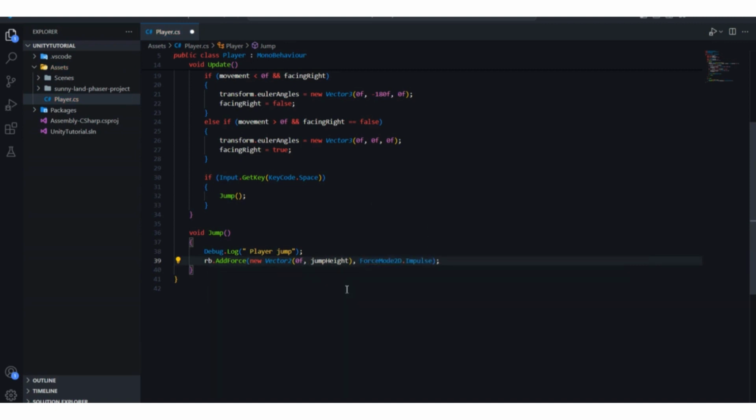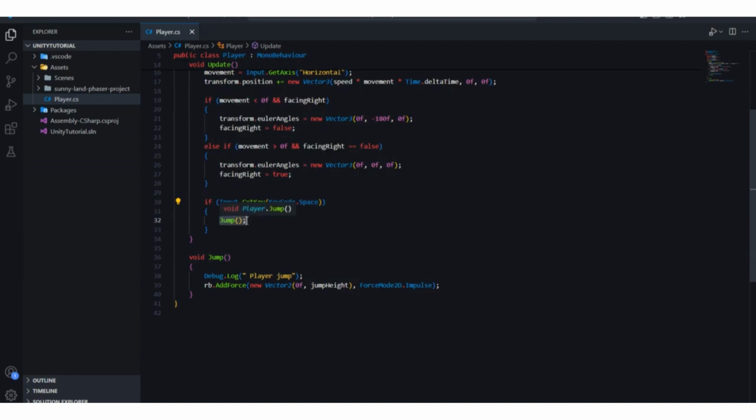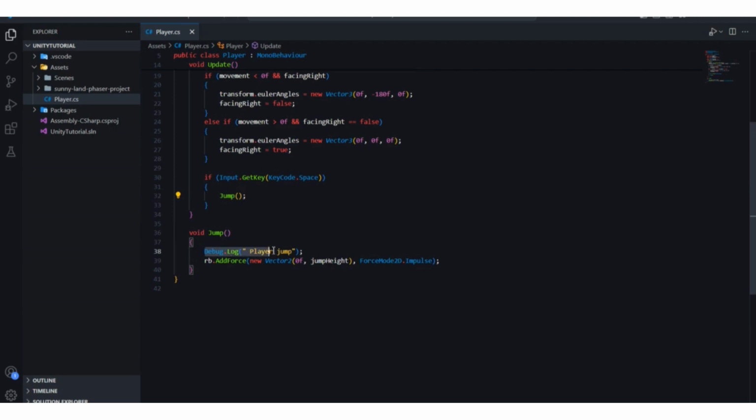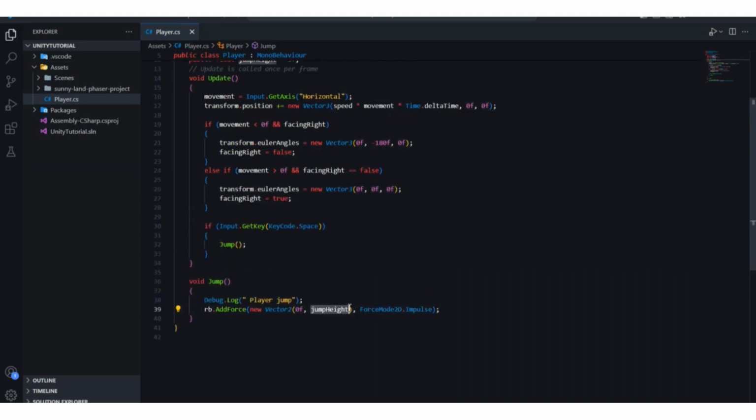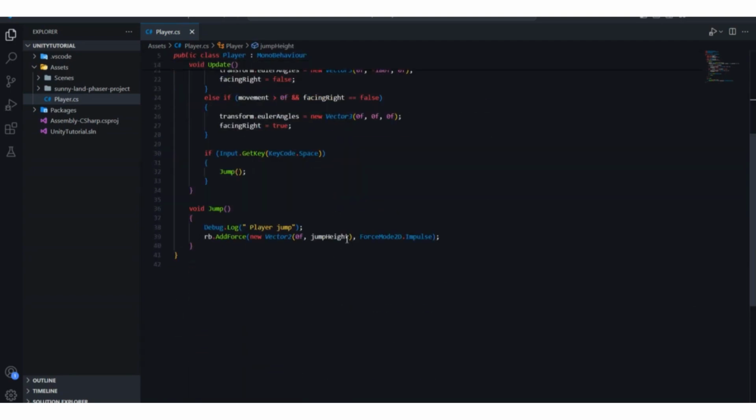Okay, and Ctrl+S. So firstly what we are doing, we are checking if we are pressing the space key or not. If we are pressing the space key, we are calling this jump function. And the jump function firstly prints out the message on the console, as you can see, player jump, and then it goes to the rigid body and adds a force in the y axis. In the x it's adding 0, okay. In the y axis it's adding jump height. By default we set the jump height to 5 unit, as you can see, so it will move up in the y axis by 5 unit. And the second parameter we have to pass is ForceMode2D.Impulse, because it is a force. Ctrl+S on your keyboard and head over to Unity.